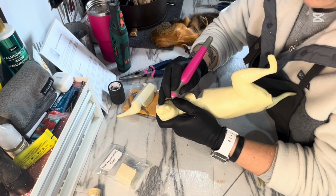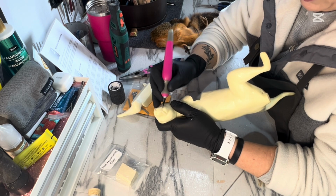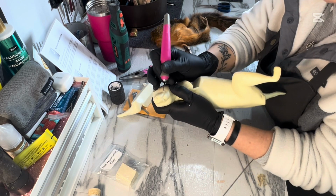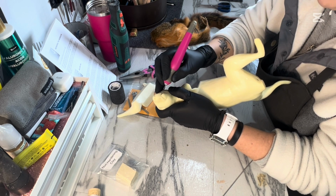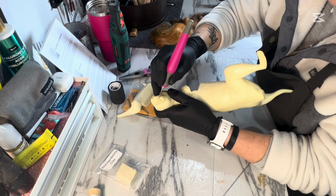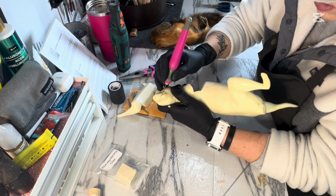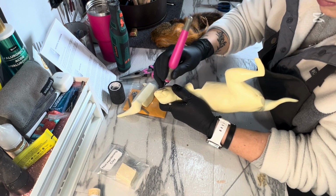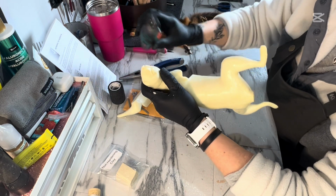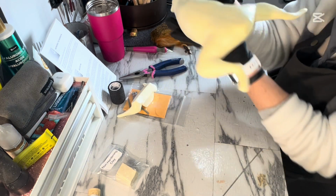And you want to cut just like a V-shaped notch. You want to pay close attention and make a bigger slot right here in the corners, because the corners of the mouth have a little bit more excess skin. So you just keep whittling at it like this until you feel like you've made a little trench, just like a little notch. Like that. I don't know if you could see that right there. And then I'll finish this side with my little Dremel. Well, let's see. We'll go at it upside down.